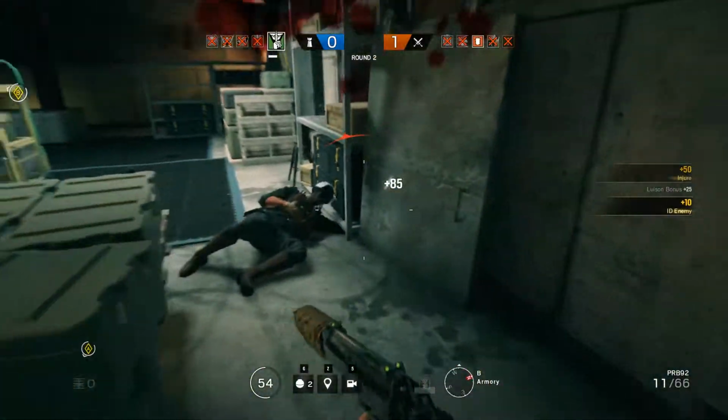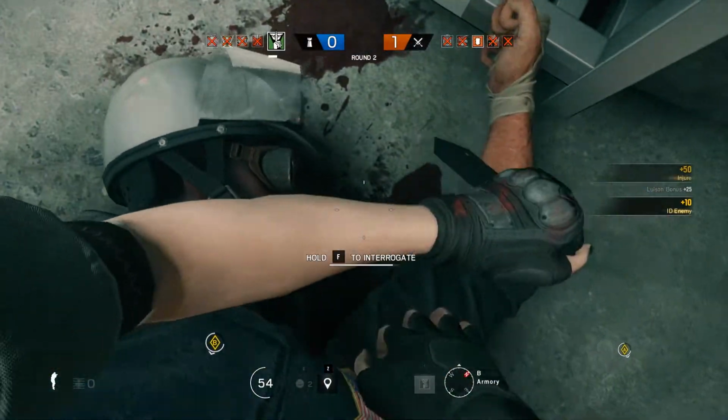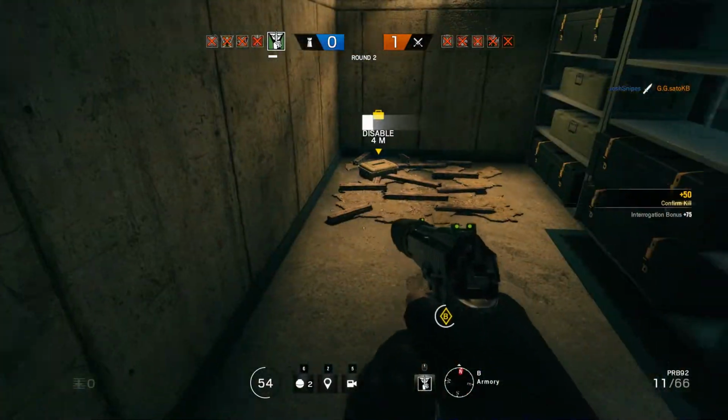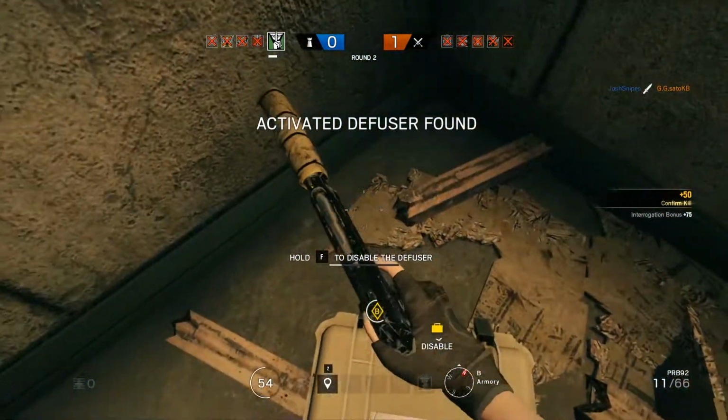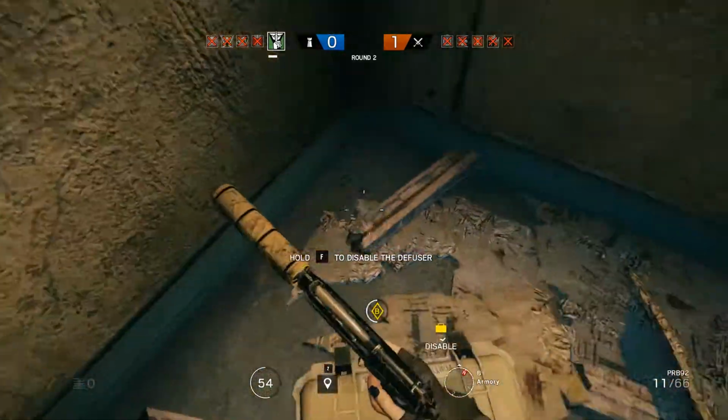So using the drones either as bait or for information is really, really necessary, especially if you're attacking. Put it in the room that you think you're going to go into at the very beginning, the first room. That's really, really helpful, and droning would save your teammates a lot.